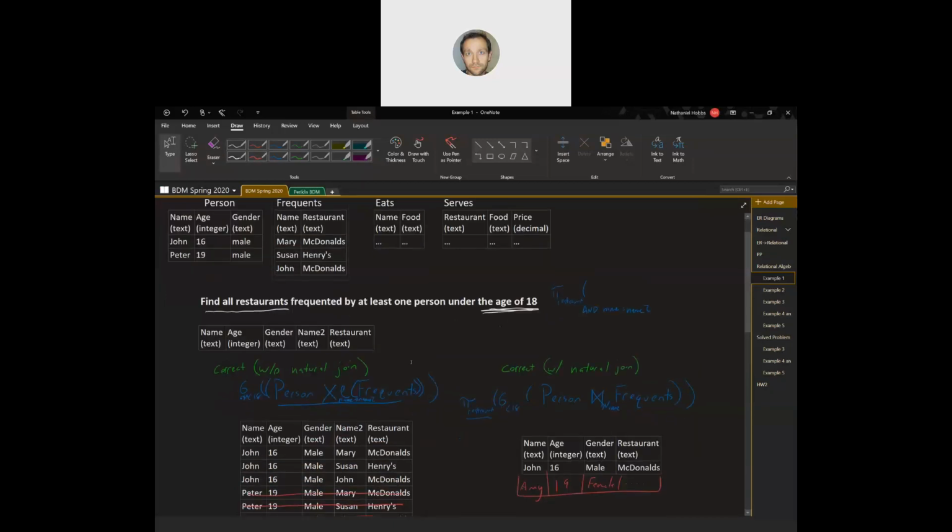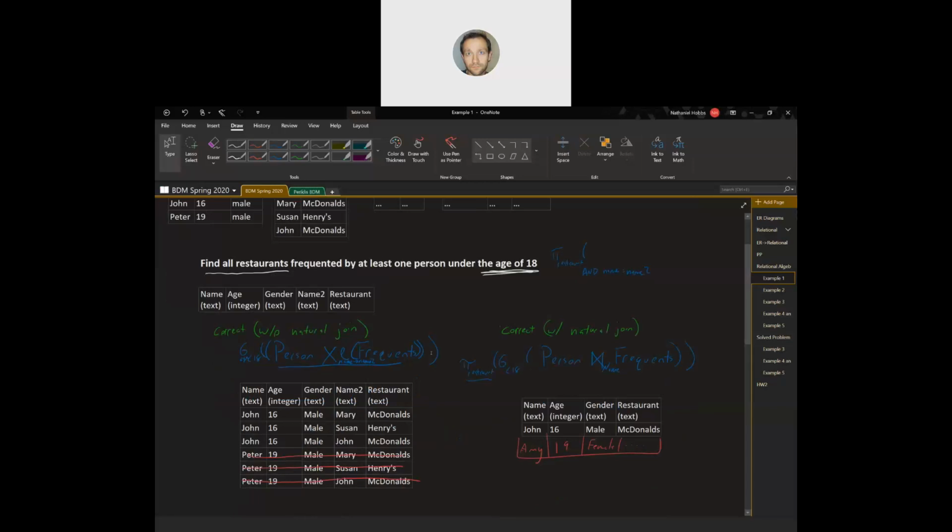for this question. So in addition to the select filtering by the age, we also filter out when the names are different. So here, John is not the same as Susan, and John is not the same as Mary. So this is the result of the select. And because we're interested in the restaurants and the names of the restaurants, then you do a projection of this.